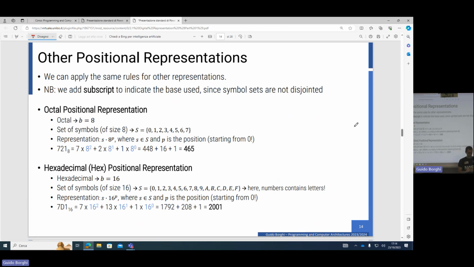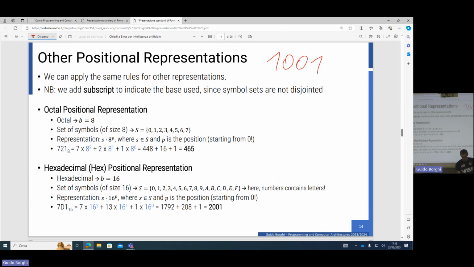Since if I write, for example, the number 1001, without using my voice, you don't know if this value is represented through the decimal positional representation or the binary representation. Maybe you can think about decimal, or 1001 is the binary. So that's why usually we use a subscript to indicate the base that we use to represent the value.